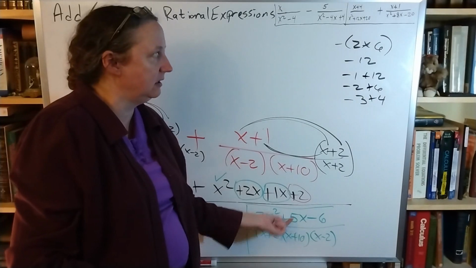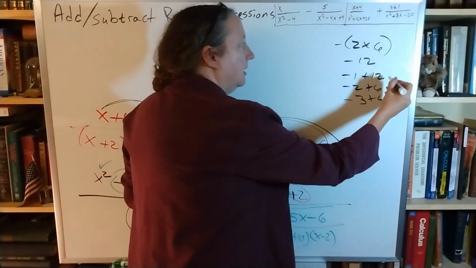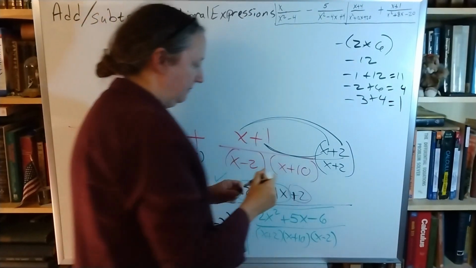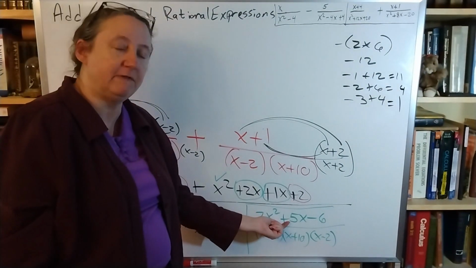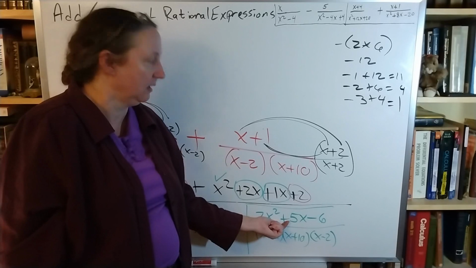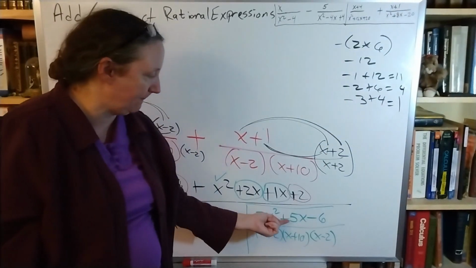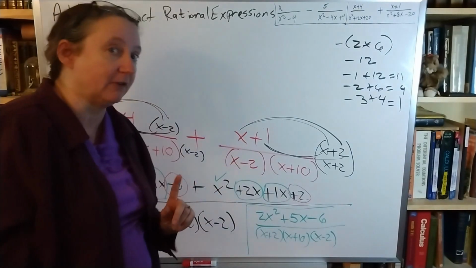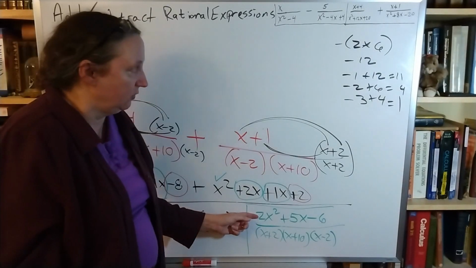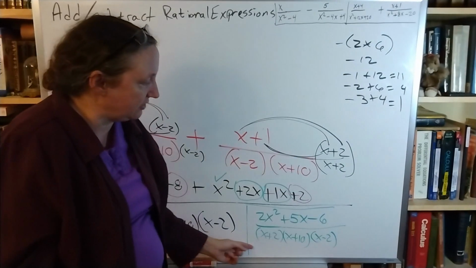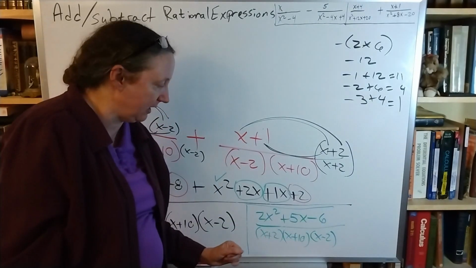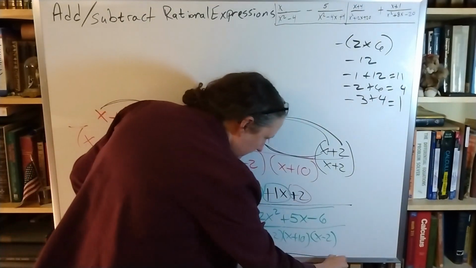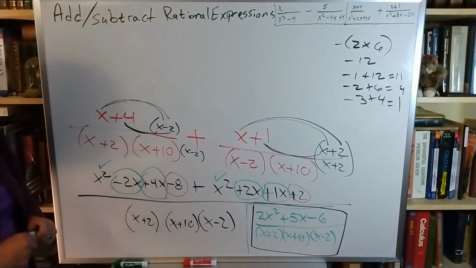I see a 5 there. I'm going to add these up. Gives me 11. Gives me 4. Gives me 1. None of those is 5. So seeing that I don't have a 5 there, I cannot factor this by grouping. There is another method I could use, but we haven't reached there yet. So because I cannot factor that, I cannot check to see, can I pull any of that out of there? So I'm going to call that my final answer. And I am done.